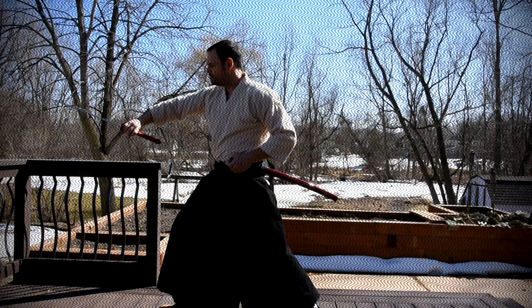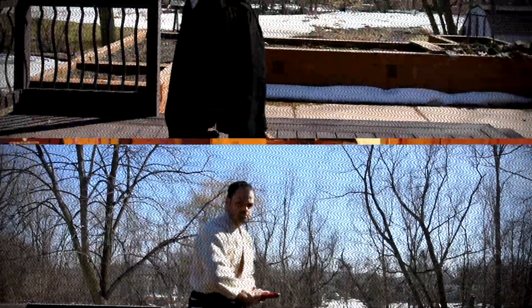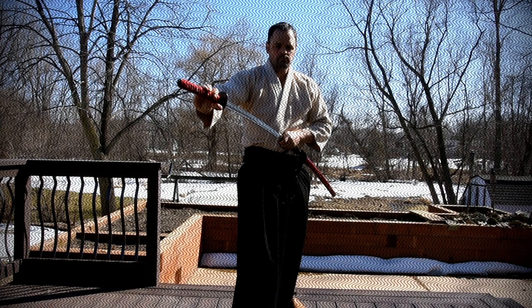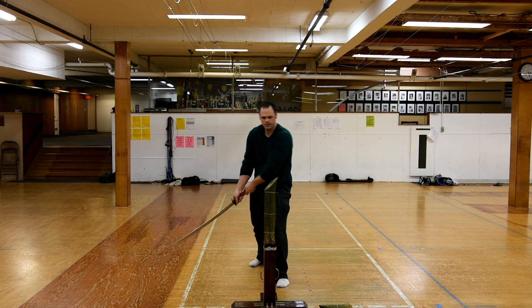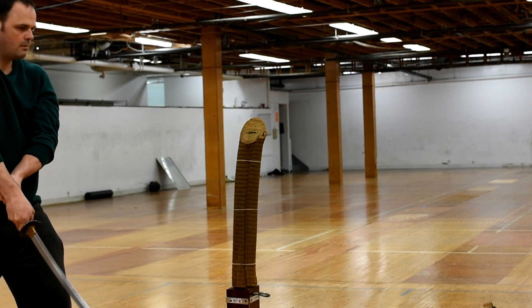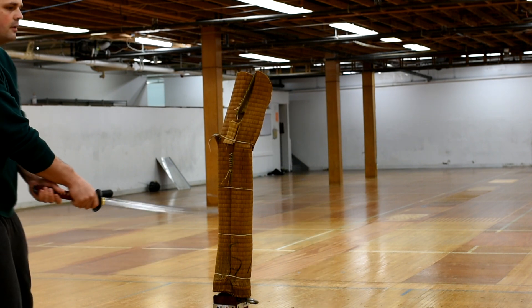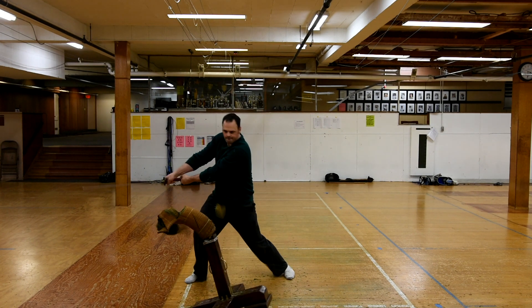In terms of using it, it went well — I swung it around, it swung good, and it got more comfortable over time. I will admit I feel sorry about killing this sword because me and the sword bonded — it bears a similarity to one of my favorite swords, the Hanwei bamboo mat, and the weight distribution really started to jive with me. In terms of tatami cutting, it's really not sharp enough for me to do the job effectively. If I tried to let the sword do the work it didn't have the edge necessary, so I had to swing really hard, and if I swing really hard I can't swing accurately and I have to muscle through. The trick isn't just getting through the tatami — it's cutting it well and accurately with form and grace. I had to forego many of those things to get through the mat, which to me says it's not sharp enough.